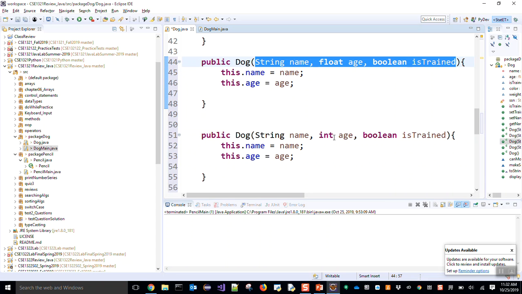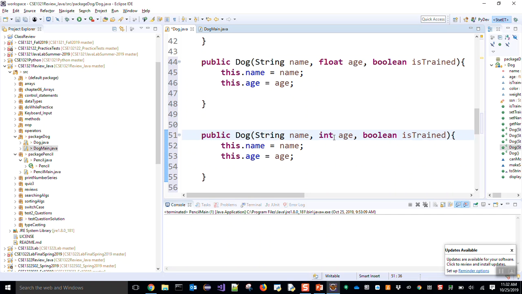How many? 3, right? And here also 3. But there is a tiny difference. Here age is integer type, and there age is float type. So it is permissible. But you cannot have the same type. For instance, you cannot have integer type twice.